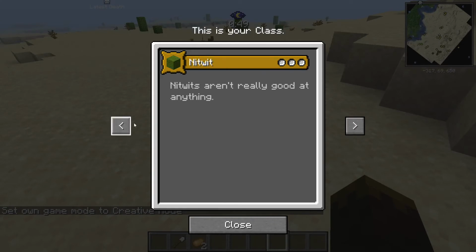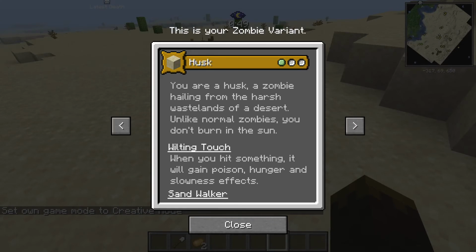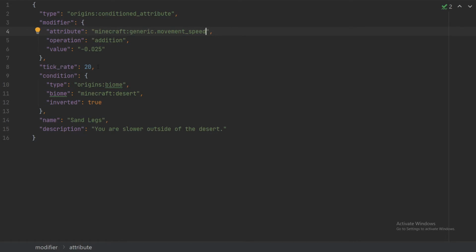Next. Wait. Why am I saying next power? Yeah. Okay. And so then tick rate. This is going to be the rate at which your condition is checked on this attribute. Be aware, this is 20 ticks, so it's every second.